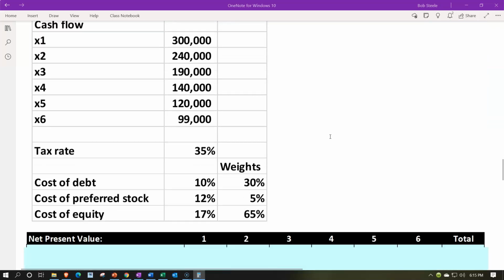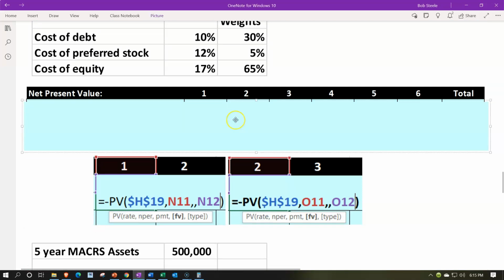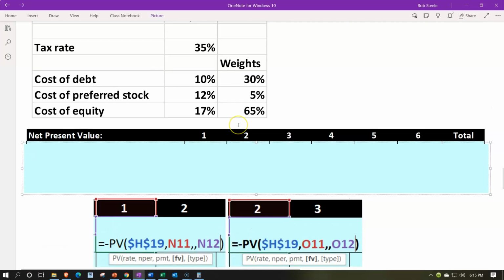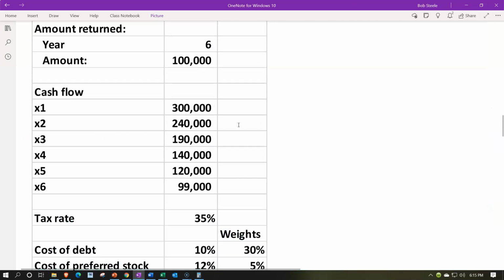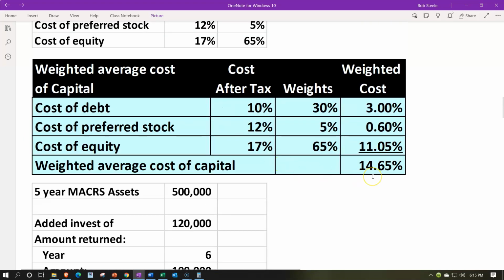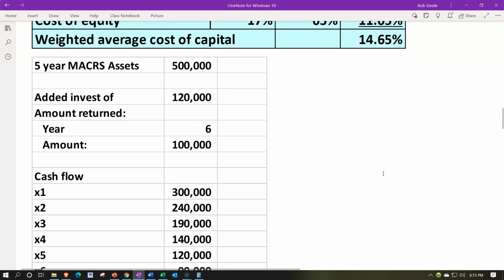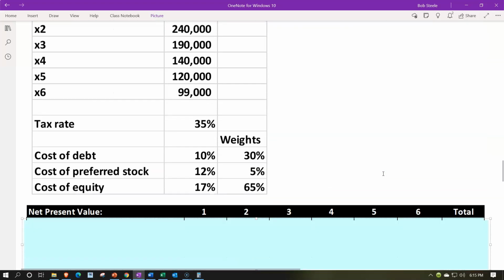So now we're going to do our present value calculations with the discount rate we calculated up top, which was the WACC, weighted average cost of capital, the 14.65%. That 14.65 is what we're going to use. That means that if we get a net present value that's positive while using that number as the discount rate, then we have cleared that rate. That's why it could be called the hurdle rate, required rate of return, and we might take on the project. So that's going to be the idea.